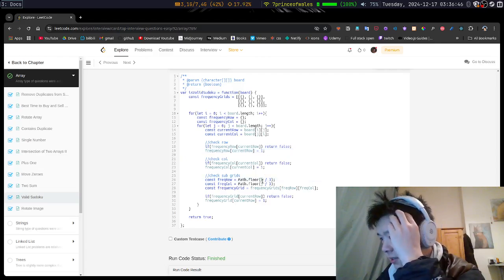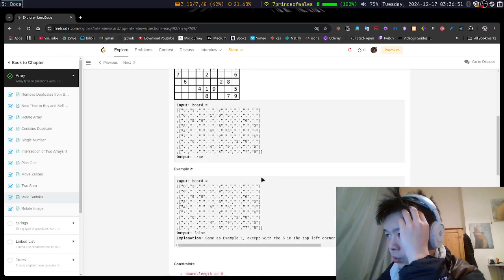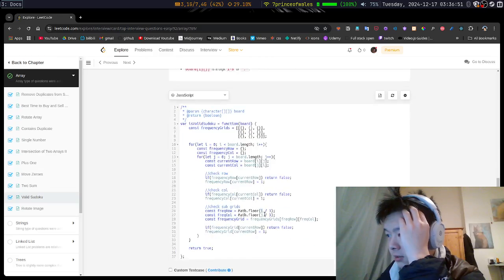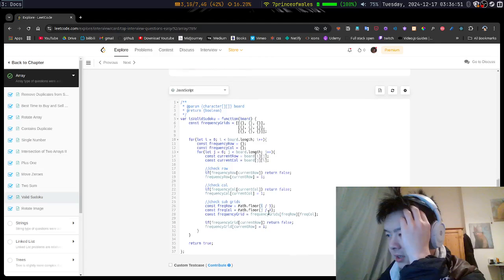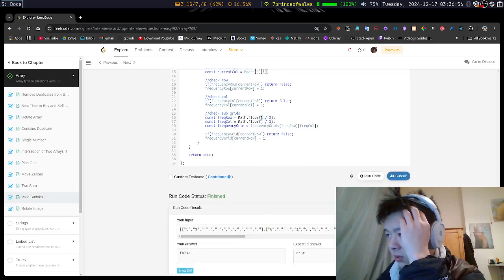Maybe here, let me think if this can be 1 to 9, sorry, 0 to 8. So if it's 2, then it's going to be 0, but if it's 3, then it's going to be 1, if it's 6, it's going to be 2.